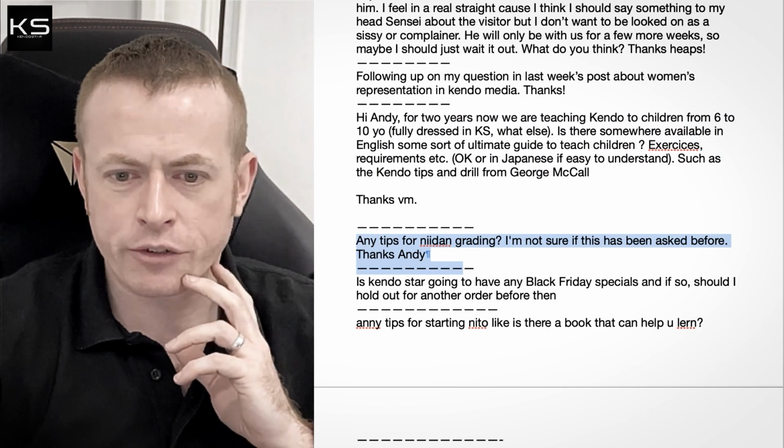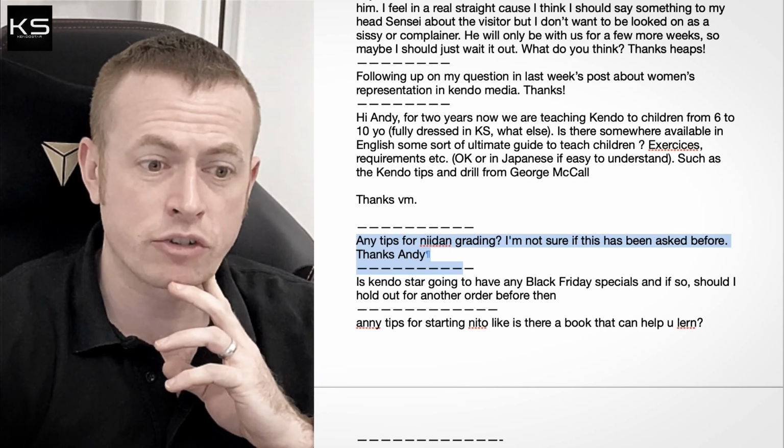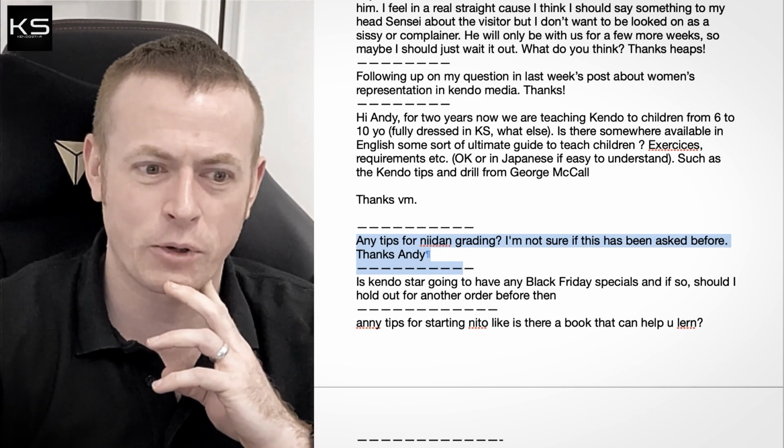Any tips for Nidan grading? I'm not sure if it's been asked before, thanks. So yeah, make strikes with Kikentai no Ichi that fulfill the criteria of Yuko Datotsu. Wear your bogu correctly and perform correct reiho, and you will pass. That's it. And don't forget the kata.